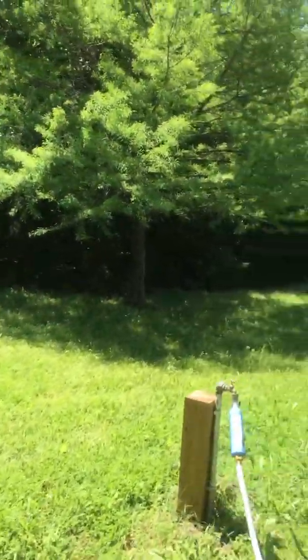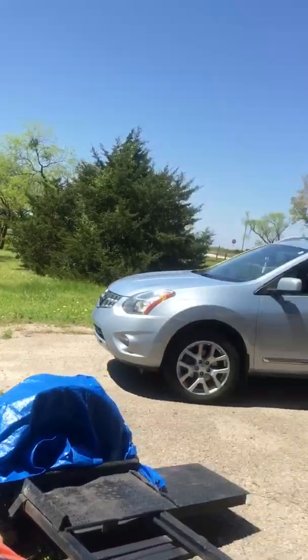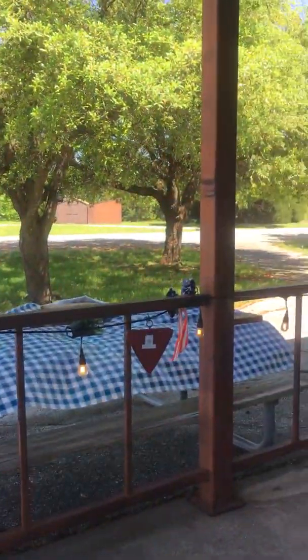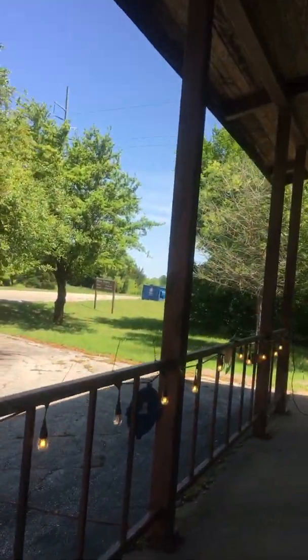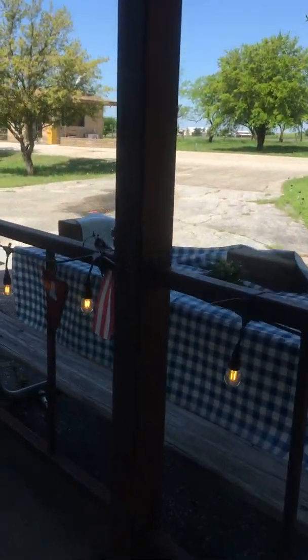And so this is what happens if you're taking a shower, you're wet, hair wet, ladies, and all of a sudden you have to empty the tank with a head full of soap. It's freezing today. It's about 50 degrees outside this morning, so I didn't want to go out there and let it out, and I paid for it. Luckily, I was toward the end of my shower and I could just rinse off.